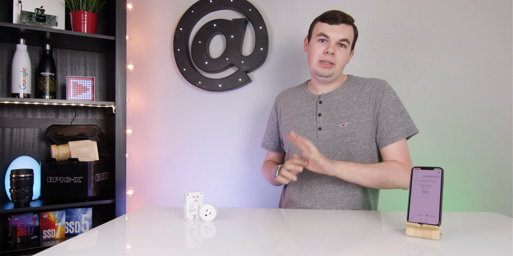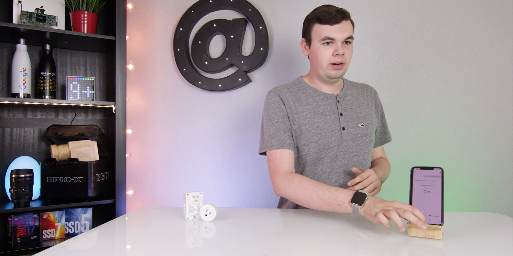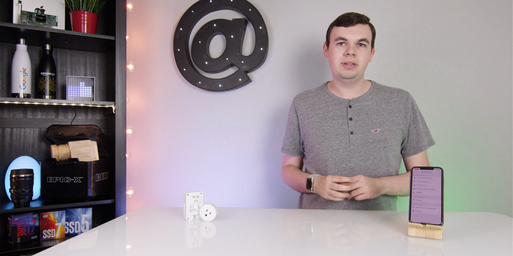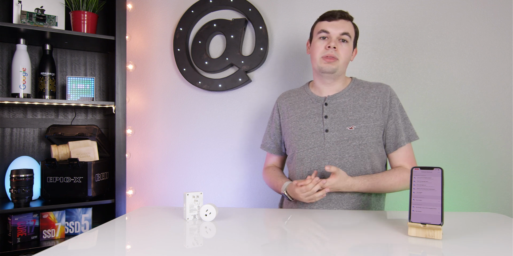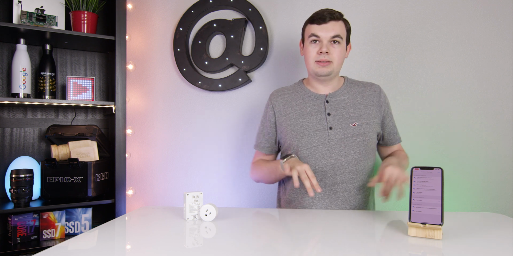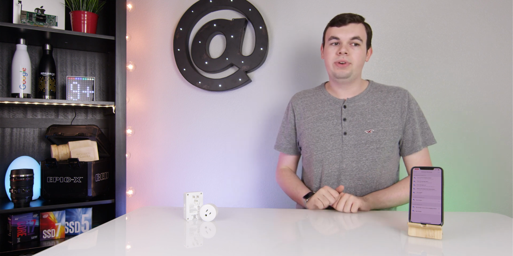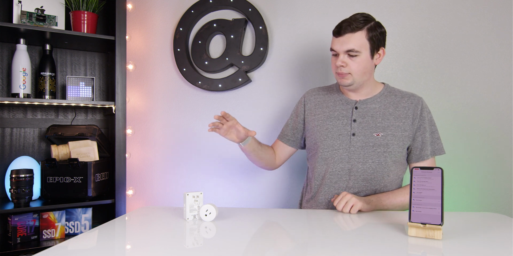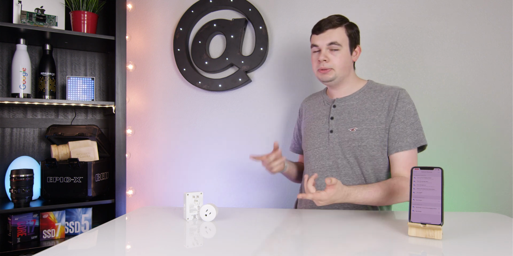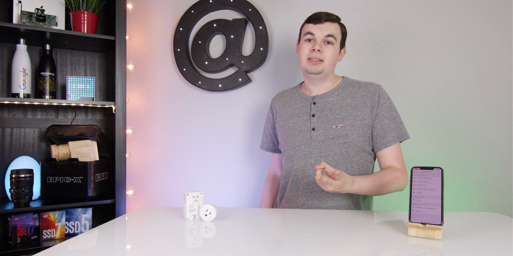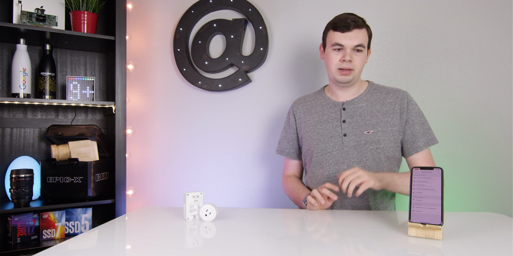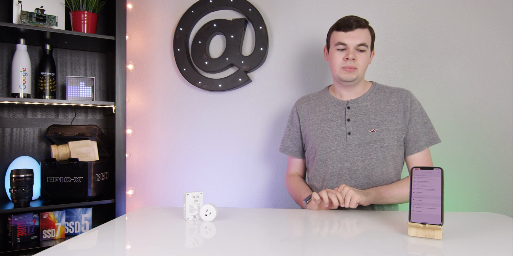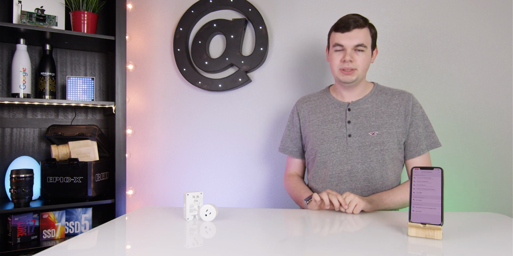And you can do this for any number of things. As you can see right here, I've added quite a few. I have done it to my garage door, so it can open the garage door. It can turn off my thermostat. It can turn on my downstairs lights, all sorts of stuff. It's very cool. So all you need, again, is a smart home device that's compatible with Google Assistant, a Google Assistant device, and an iOS device running iOS 12 or above with the Google Assistant app and Siri shortcut compatibility.